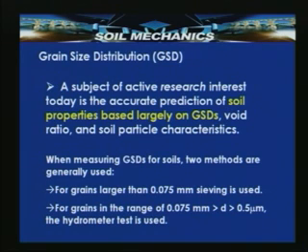When measuring the grain size distributions of soils, two methods are generally used. For grains larger than 75 micron or 0.075 mm, sieving analysis or mechanical analysis is used. For grains in the range of 0.075 mm to finer than 0.5 micrometer, that is, for grains less than 0.075 mm, the hydrometer analysis, which is based on sedimentation analysis, is used.